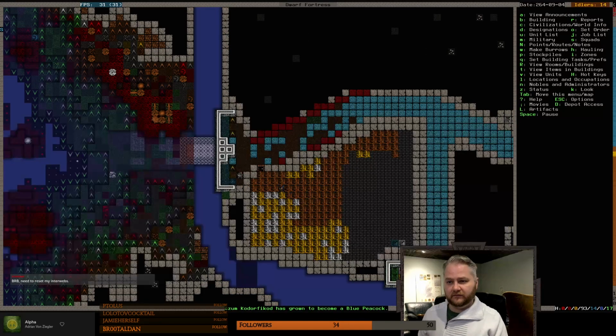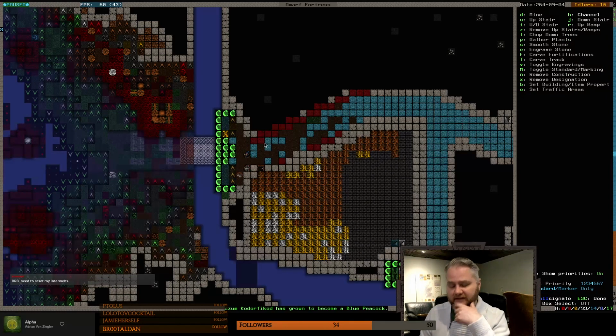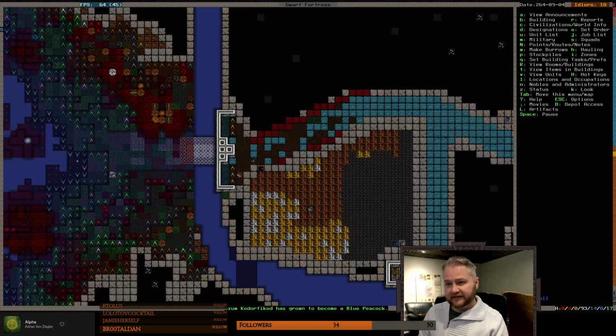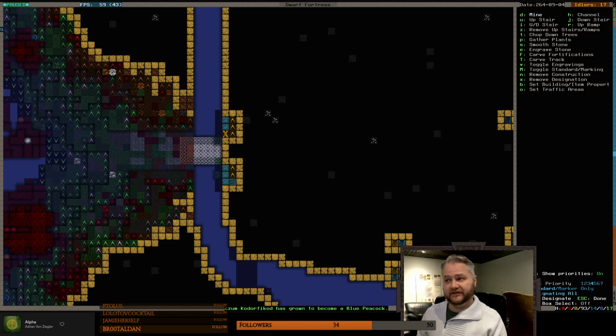now I need to channel this out. Like, I have to channel the ice out too, I think. Do I need to do that? Because the ice itself, no, I don't. I need to mine it, which is safer. Actually, no, I am going to channel it.